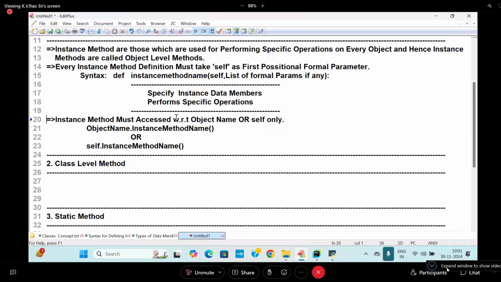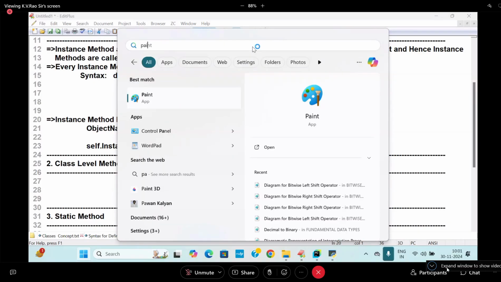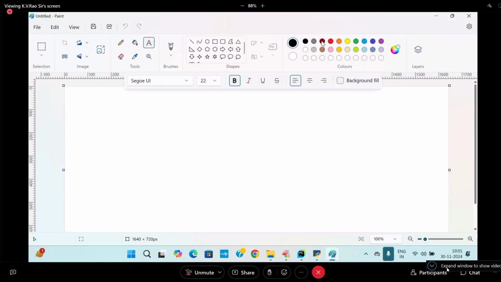Let us go to the example now. Go to this paint once, so that you can understand the complete meaning of why this instance method is required and why self is required. Take an example. I created two objects.